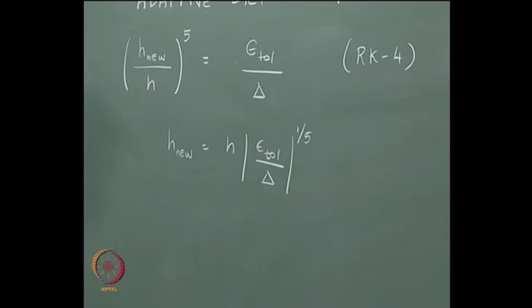What I am going to do now is talk about what is known as an embedded Runge-Kutta method, and this is one of the major accomplishments when it comes to Runge-Kutta methods. What the embedded Runge-Kutta method allows us to do is reduce the total amount of effort required in computing the adaptive step sizing through this particular technique. So I will show you what we mean by this.